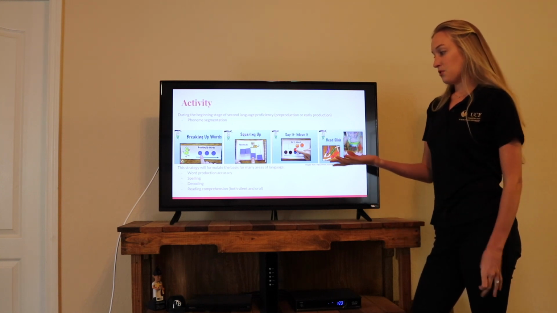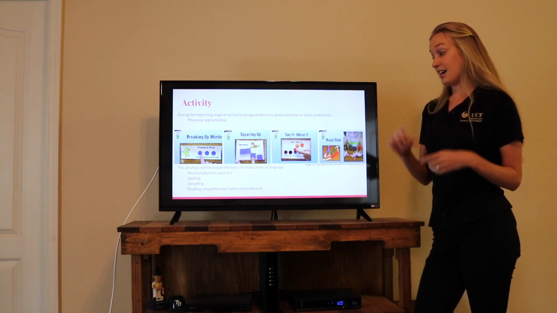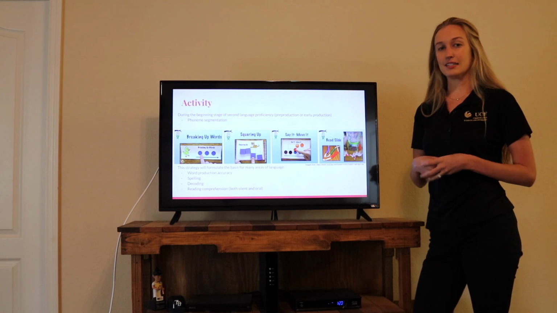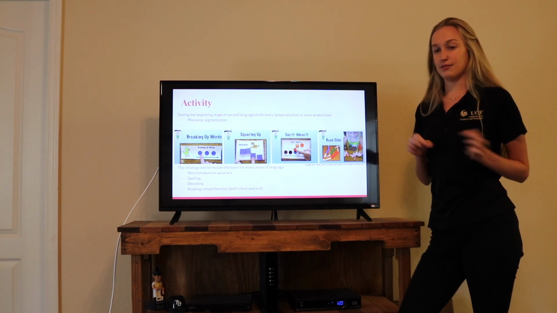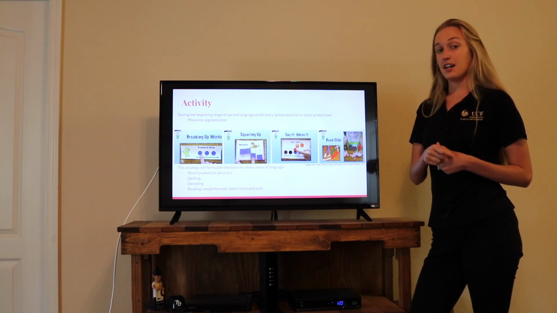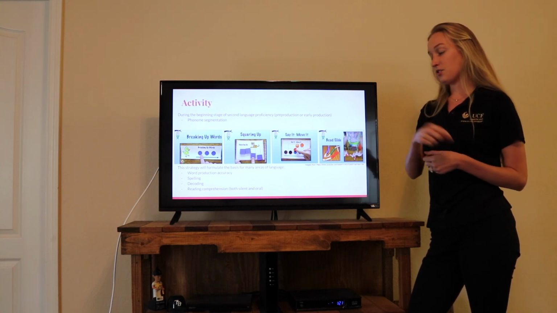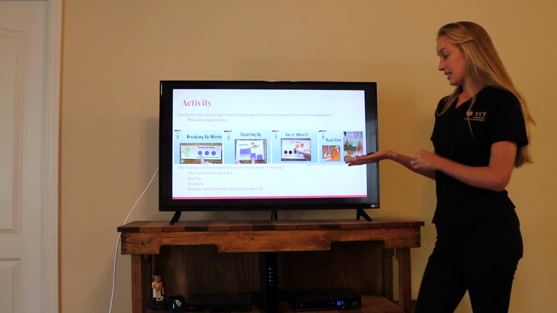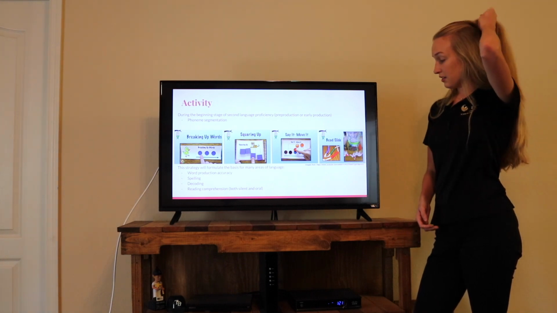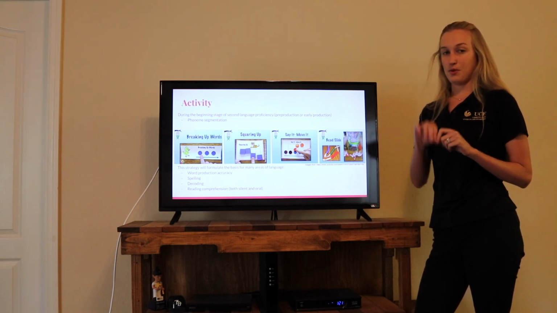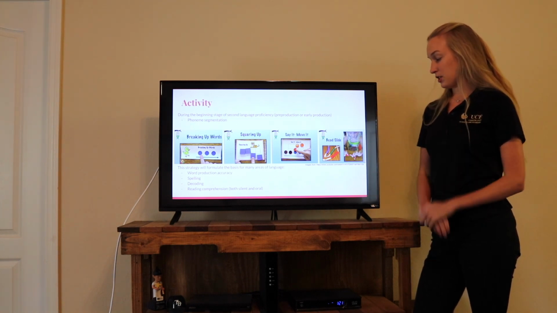The next one is say it, move it, and the child has items, so it's like tokens or pennies, or even for the holidays you can do little tiny pumpkins. And you move the token as you say the phoneme in the word. And then at the end, I like this one, it's something that you can send home with the children so that they can practice at home, but as they say each phoneme in the word, they slide a bead corresponding to the phoneme.